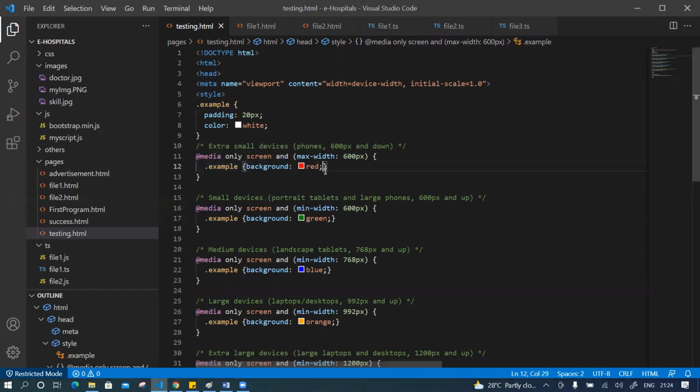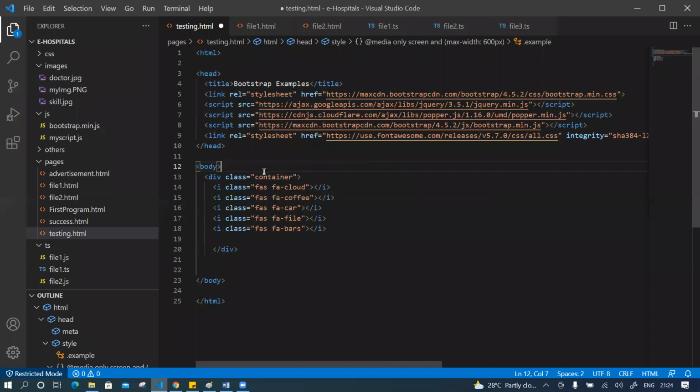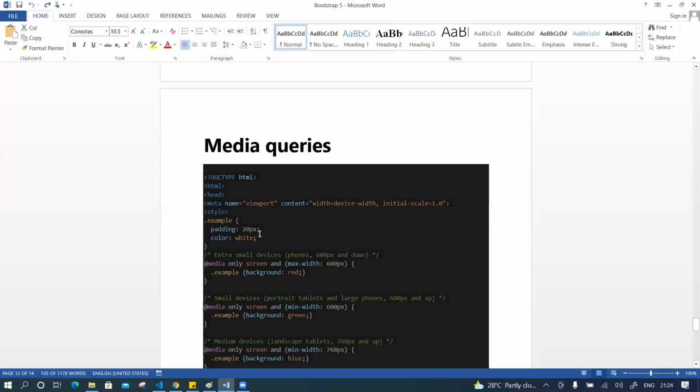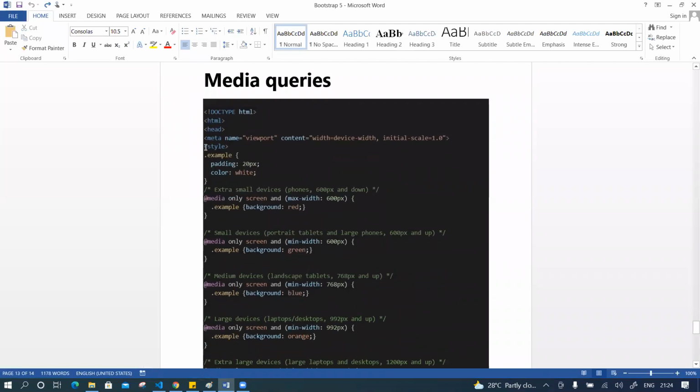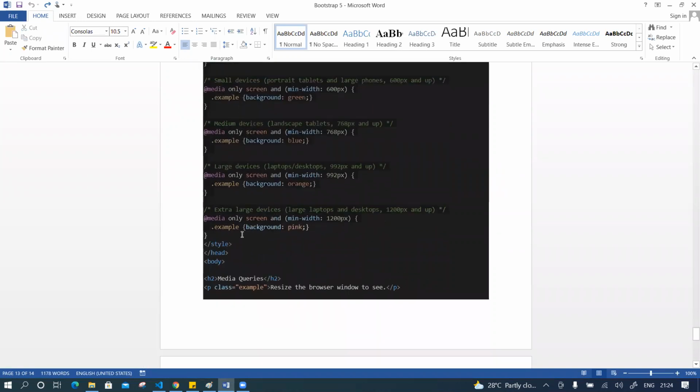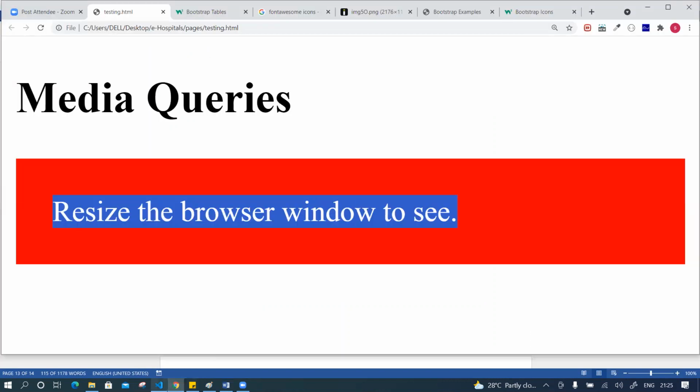Okay. Control Z. So that particular part only we have to write. So head, right, body part, we will keep it as it is.